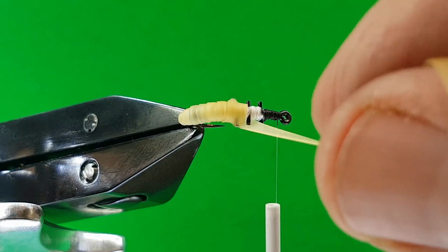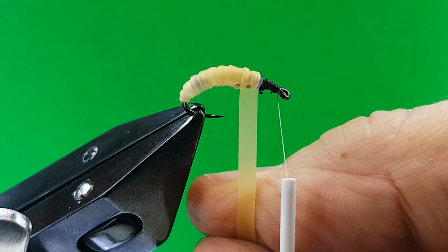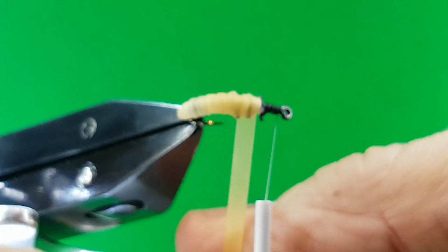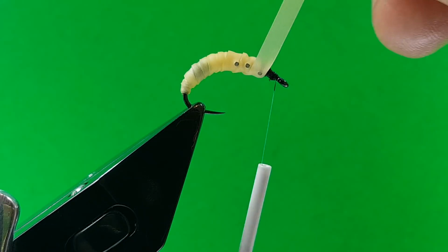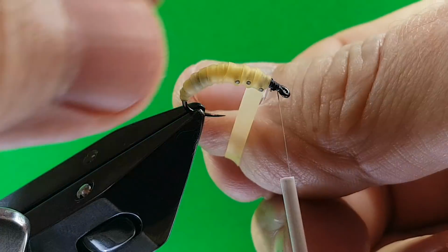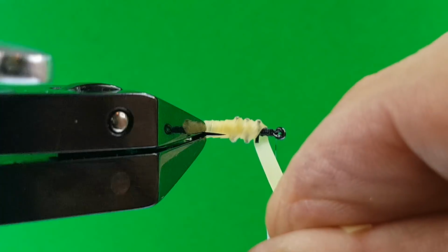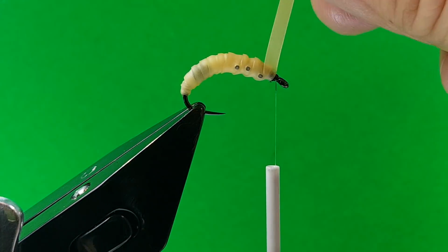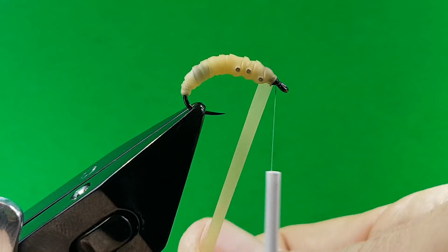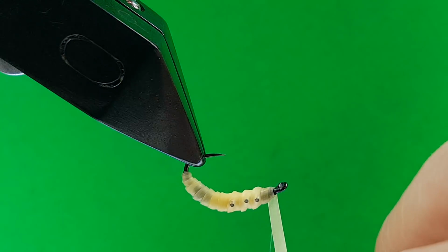I'll try and move it so you can see what I'm doing, but I'm just trying to wrap it. If you've got the legs too long, the nymph skin doesn't go right into here and you end up with a gap. Nice and gentle, don't pull it, or as I say, the nylon will just go through. So just check everything's covered, which it is, and then see why you need to leave a good bit of space at the front just to finish it off. Wait, I'll just check I've not missed anything.